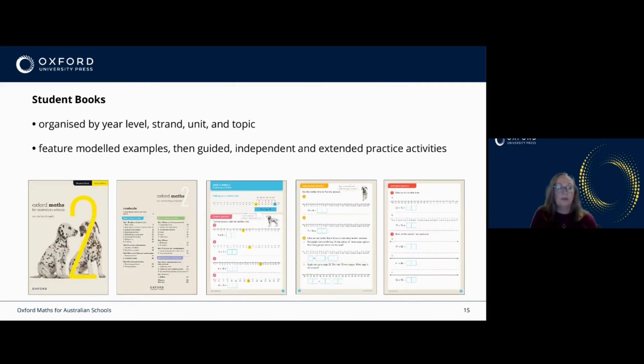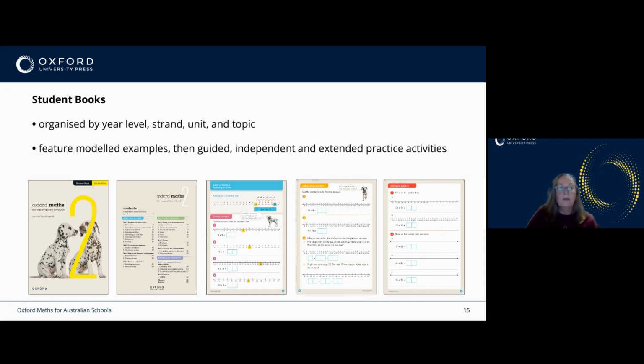So just looking a bit more closely at the student books, they follow a topic-based approach that supports sequential acquisition of skills, concepts, and knowledge. We supply a term planner for every year level to ensure a logical sequence of teaching and learning, but this is editable and can certainly be reworked to suit an individual class or a whole school scope and sequence. We also supply the term planners for composite classes, so F-1, 1-2, 2-3, 3-4, 4-5, and 5-6 to help support those really tricky composite year levels.